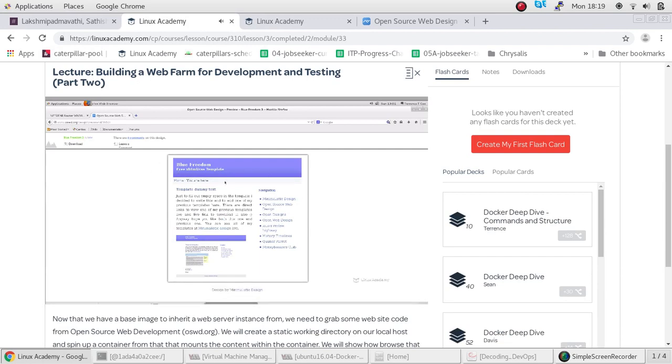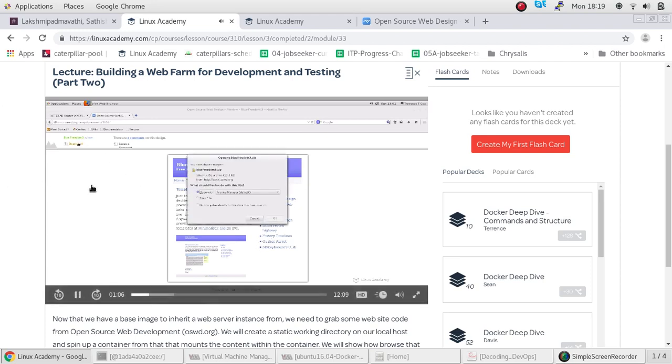As you can see, it's blue, and I guess it's free. So we're going to download this particular zip file.